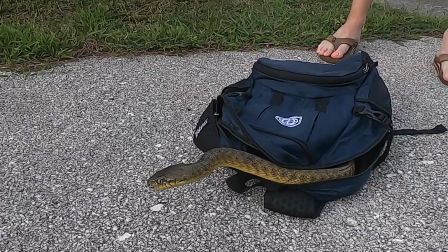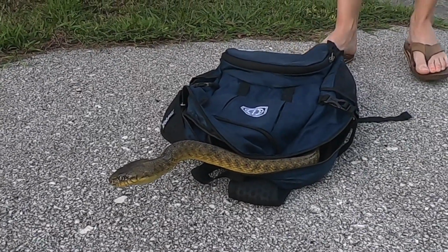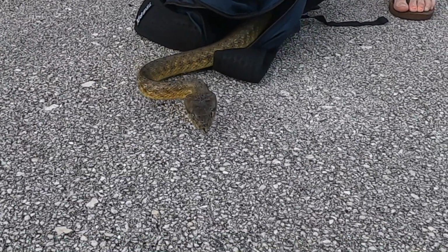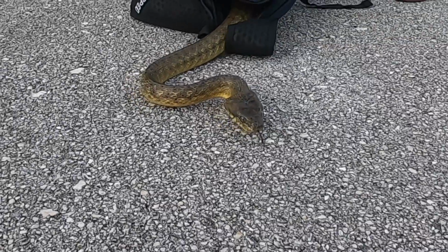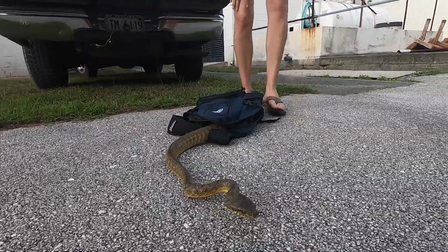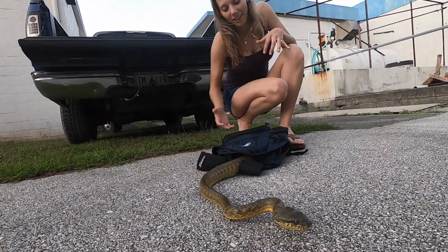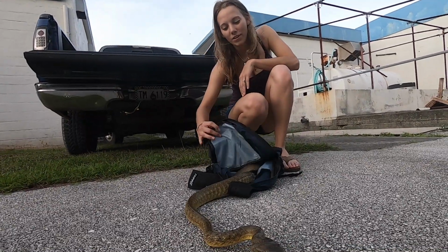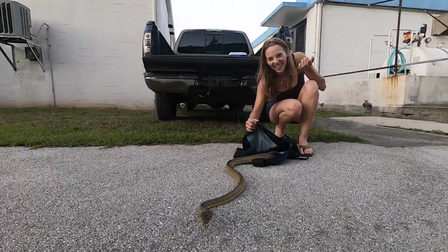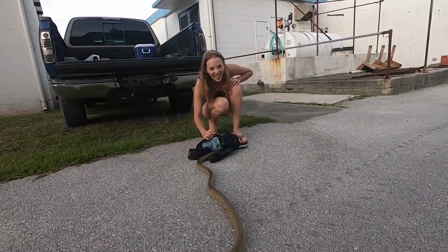As you can see, the Trip Travel Gear backpack seems to be friends with a snake, where an osprey actually is a predator of the snake. Elizabeth, how would you rate the Trip Travel Gear backpack for poisonous snake handling? For venomous snake handling, Chris, I would rate this 10 out of 10. I could use this as a professional snake bag. Okay, it's getting too close. I could rate this as a snake bag if I wanted to.